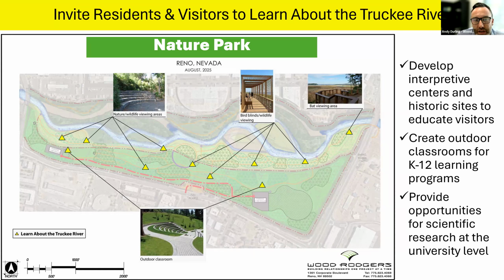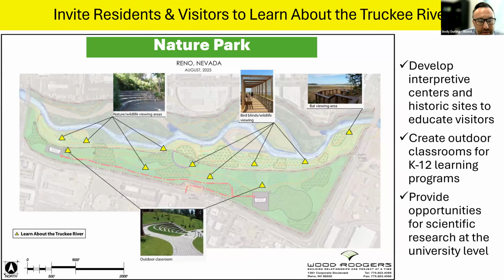So this would develop some interpretive centers and historic sites to help educate folks, create outdoor classrooms for students, and provide opportunities for scientific research, say at the university level, along these areas.